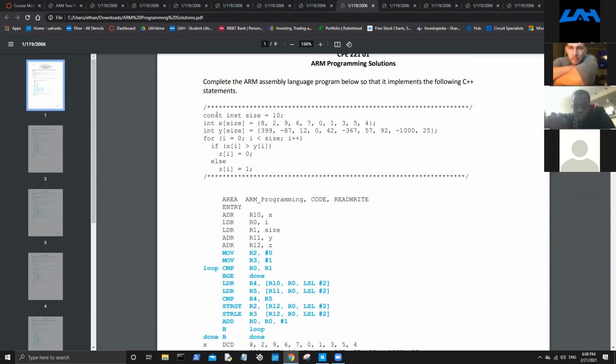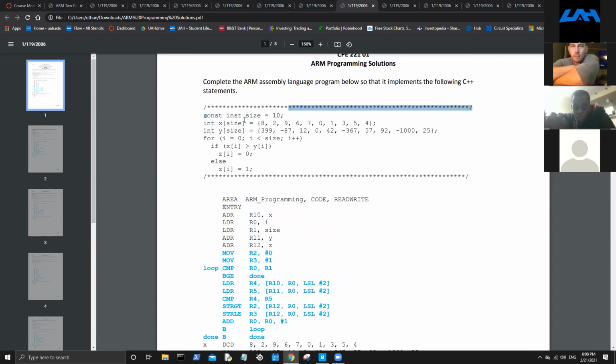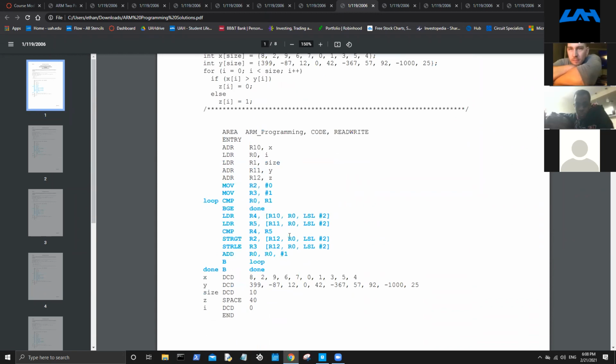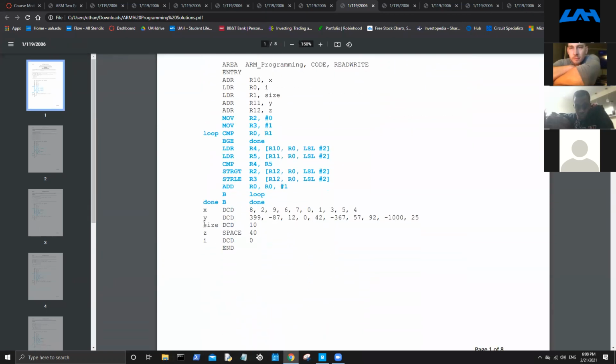So the first things first, when we go down through this, we have to do, like any other programming language, we have to declare things. So we have to declare constant int size. This is just used as the upper limit of the initialized variable I, the control arc. So once it reaches 10, since I is less than 10, it stops in the for loop. So we have to figure out how to do that over here. So we do the same thing, same place. Here in C++, you'd say constant int size and you have 10. Down here, you just give size as your label, DCD, and then 10.